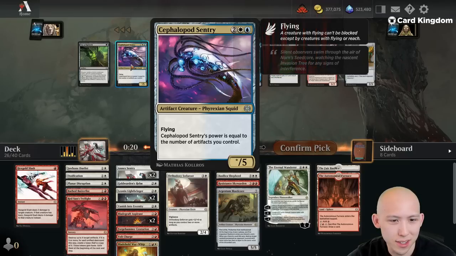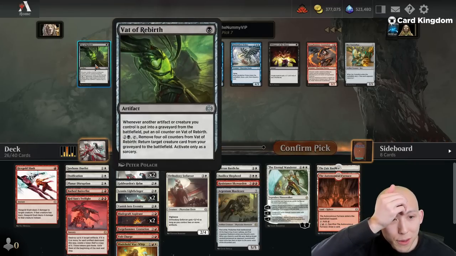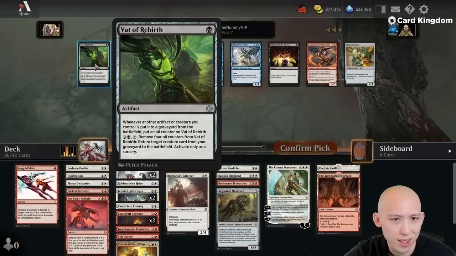Cephalopod Sentry. Flying, power equal to the number, so it's a 1-5 by itself. It's not bad. Whenever another artifact or creature you control is put into a graveyard from the battlefield, put an oil counter on it. Remove 4 oil counters, trigger. That's a nice grindy card.